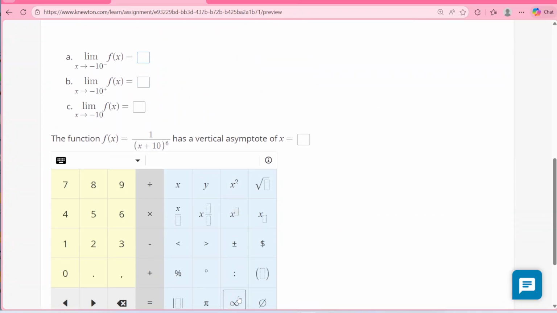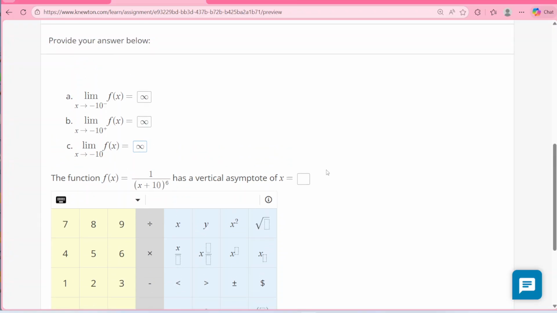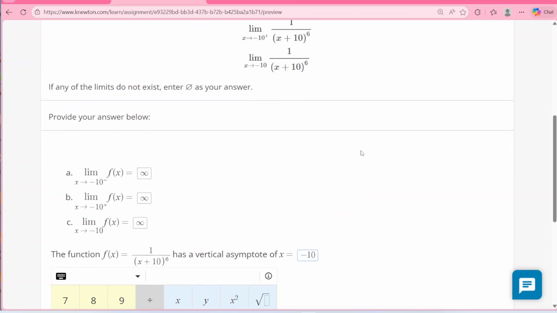So it's infinity on one side, infinity on the other, and if it's the same infinity on both sides, then the two-sided limit is also that infinity. You're not going to write DNE in either. And so x equals -10 is where there's going to be a vertical asymptote here. On either side of -10, there's an infinite limit. So x equals -10 would be called a vertical asymptote.